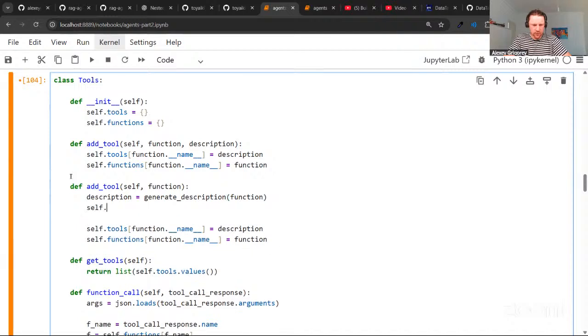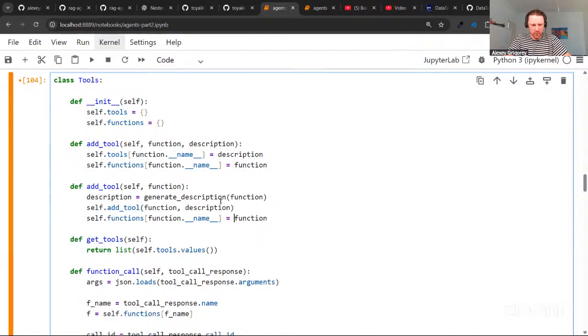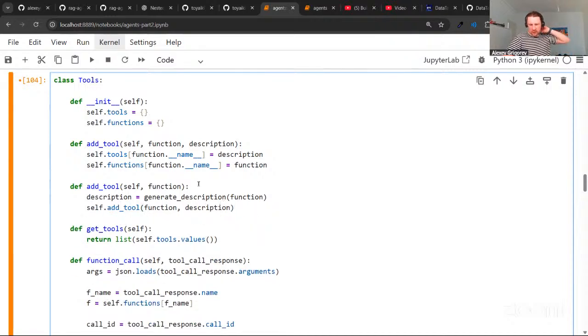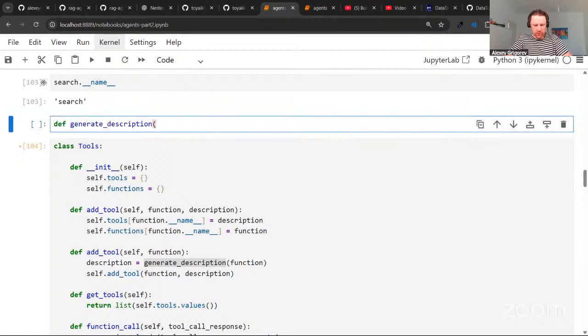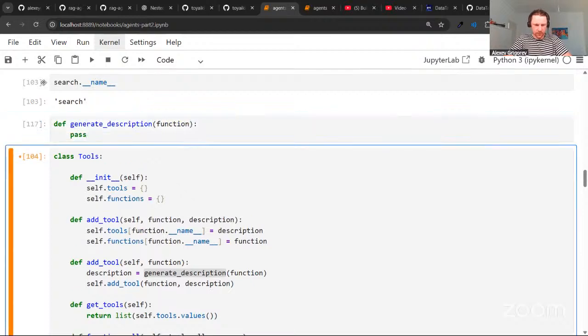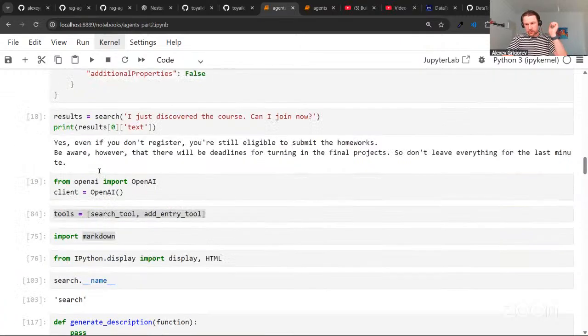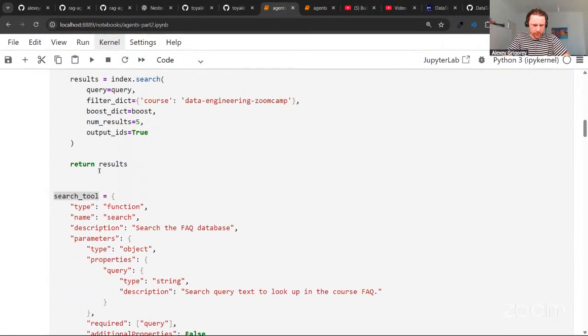And then we do self add tool function description. So then we don't need to worry about writing it ourselves. So now we just need to write this generate description for function. And for that, I will ask ChatGPT to help.